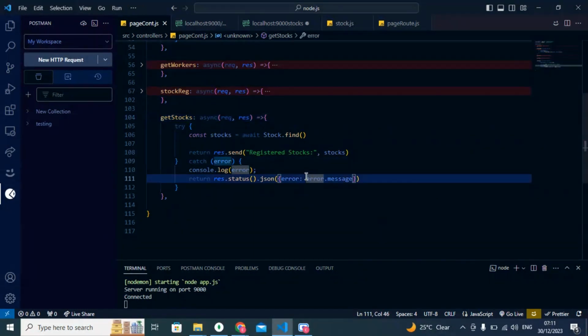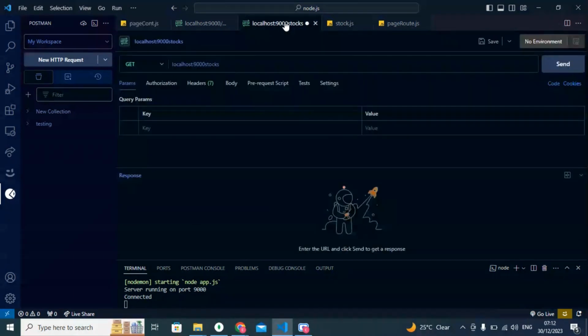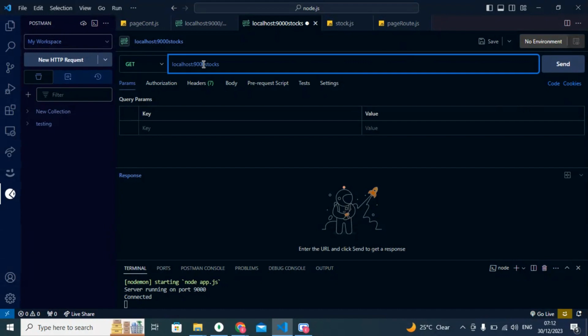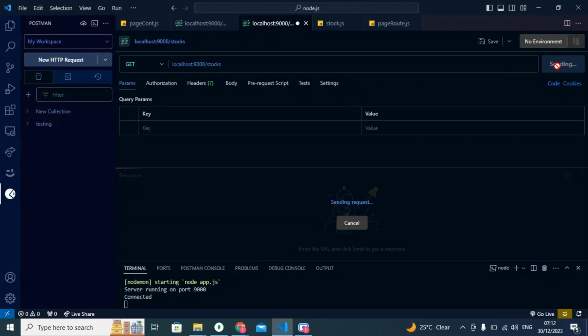I want to fetch all the registered stocks in my database, because surely if you register stocks into your database, you need to pull them out in a table. You don't need to be going to your MongoDB to see them. In a real life application it is done like that. So this is how you retrieve your stock. If I click on this get, I'll do /stocks.